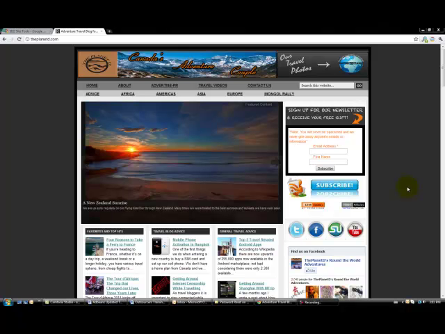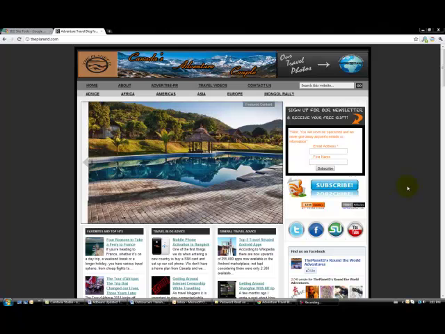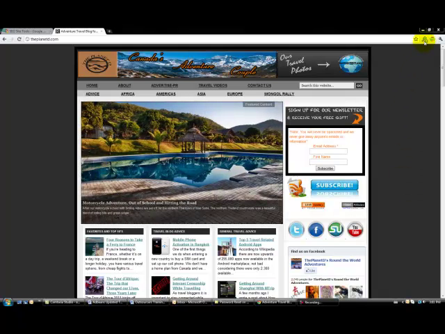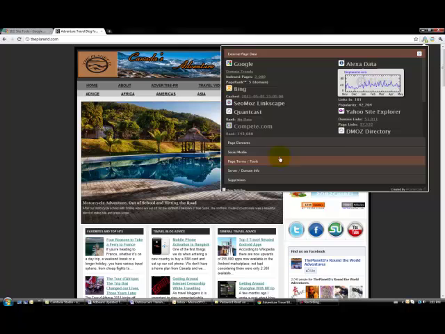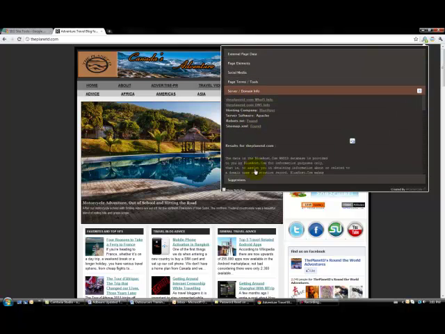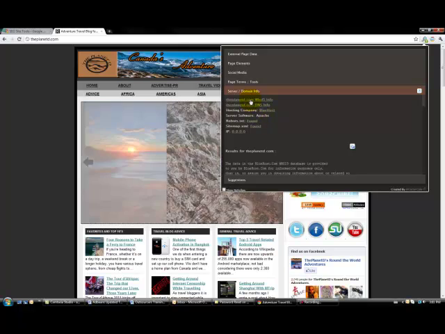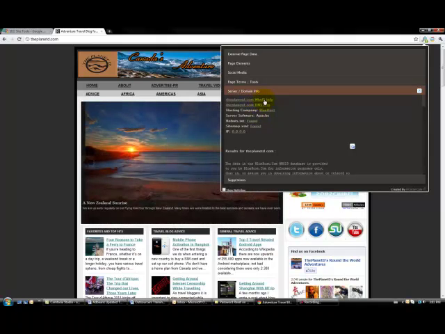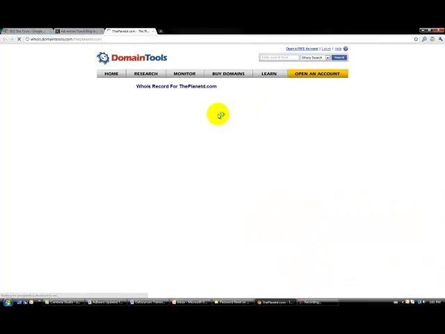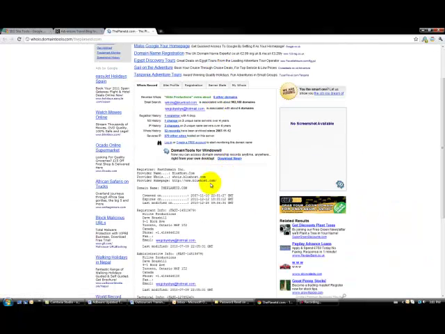So the next step would be to check the domain age. This can be done very simply by clicking on the magnifying glass and then on the server domain info tab. Normally the date should be shown with other information here. If it isn't by any chance, you can also click on the Who is Information button link here, and this will then give you all the domain registration details, including the date created and the date expired.